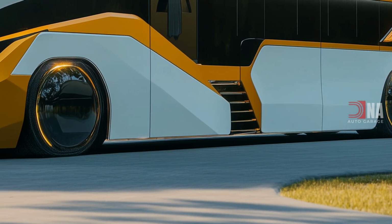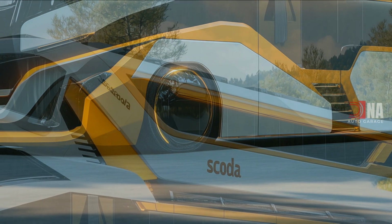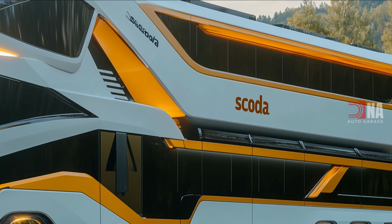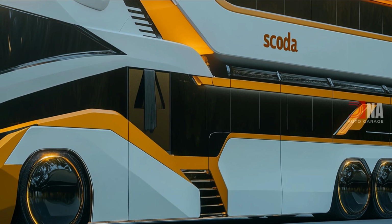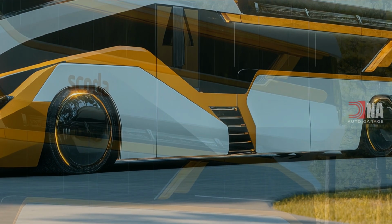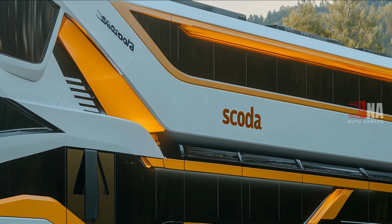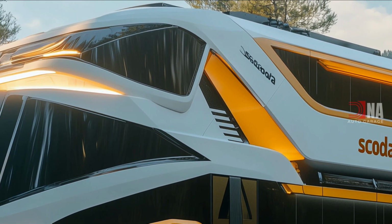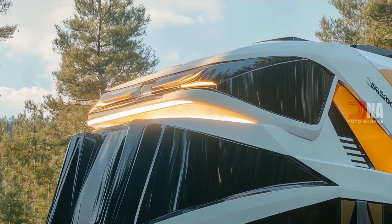The 2026 Skoda Motorhome is powered by many innovative and effective engines beneath its elegant facade. An eco-friendly plug-in hybrid, PHEV version that combines a strong electric motor with a potent turbocharged gasoline engine is probably going to be available. It will provide a significant all-electric range in addition to range-extended capabilities for long excursions. For emission-free driving, an all-electric EV variant will also be offered. Thanks to the latest battery technology created by the Volkswagen Group, it will have a greater range and operate more smoothly and softly.